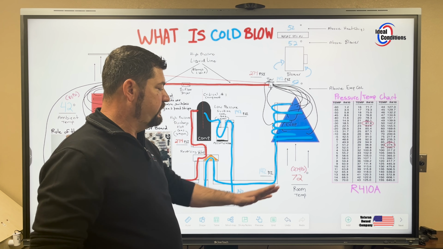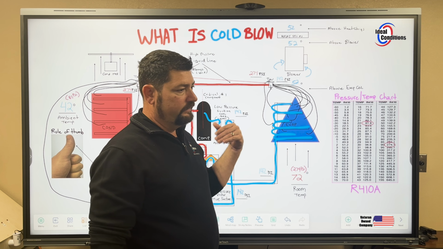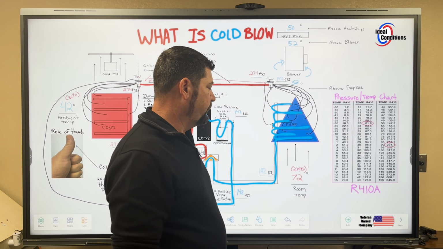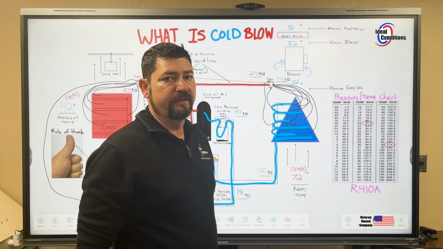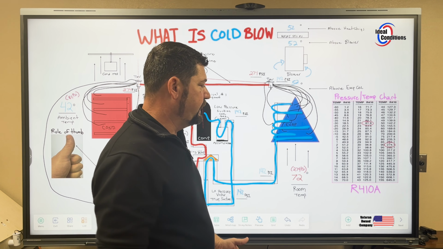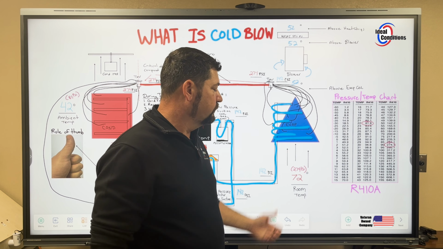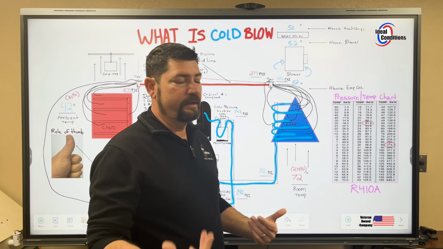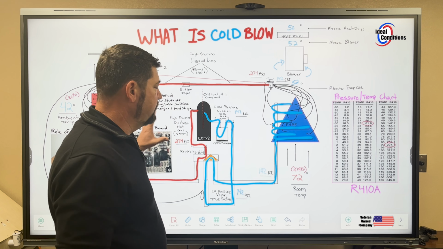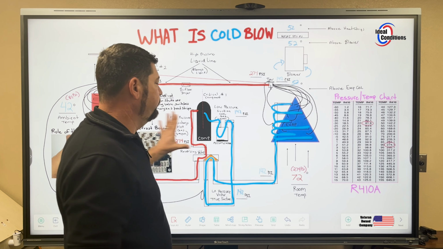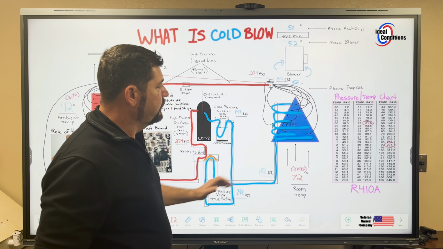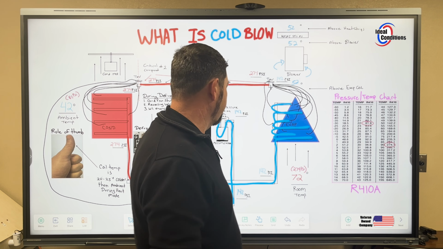So if you're maintaining 72 degrees inside a house, and this happens around 1 a.m., then by 7 in the morning, the house could be down to 45, 50 degrees. And by the time you get out there around 1 o'clock in the afternoon to look at it, the house may be back up to room temperature of 72, where the set point was. A technician may not understand cold blow and may say everything's working fine because it's not a refrigerant problem. It's the fact that during defrost cycle, you were in air conditioning mode and the heat strips never came on.